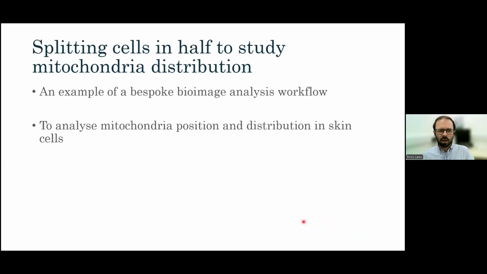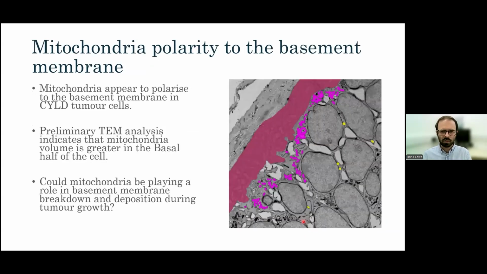So what I'm going to do now is give you a little case study example of what I've been working on with Neil's data as an example of a bespoke bioimage analysis workflow. And this is to analyze the mitochondria position and distribution in skin and cylindroma tumor cells.